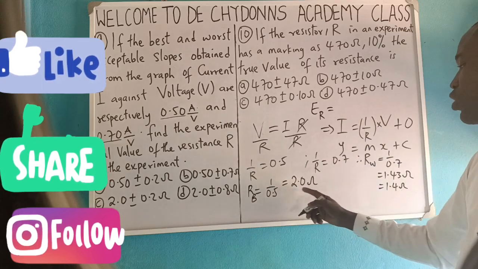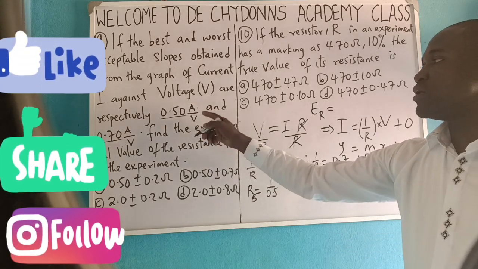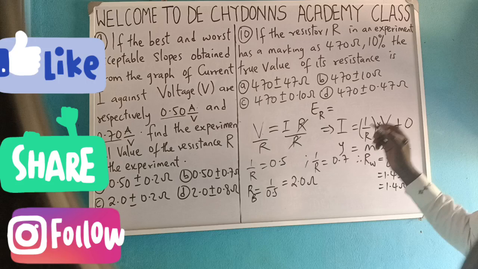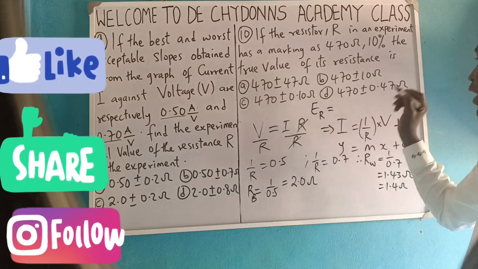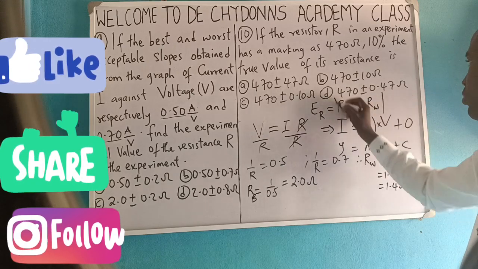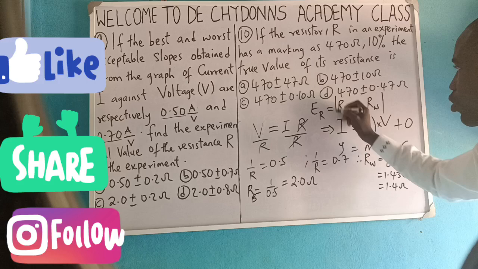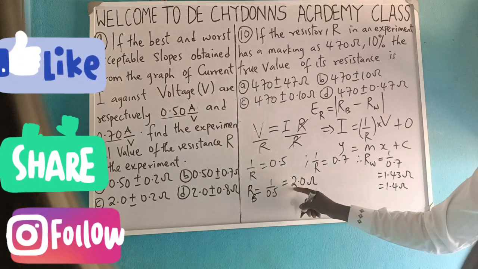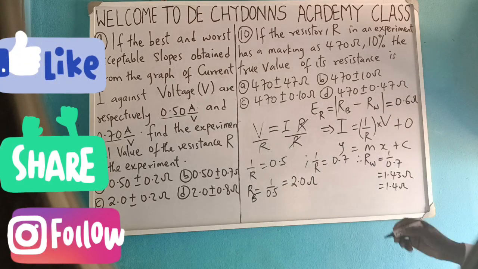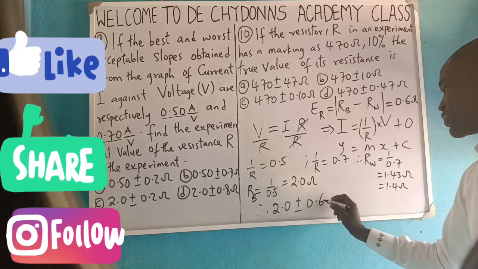Error in getting resistor here. Because we got this from slopes and they didn't give you the maximum error or standard error, that one we use to write plus or minus. We will say the error in getting the best ohms minus the worst, and get the modulus of it in case it is negative. So 2.0 minus 1.4, that will give you 0.6 ohms. That means our final answer will be 2.0 plus or minus 0.6 ohms.